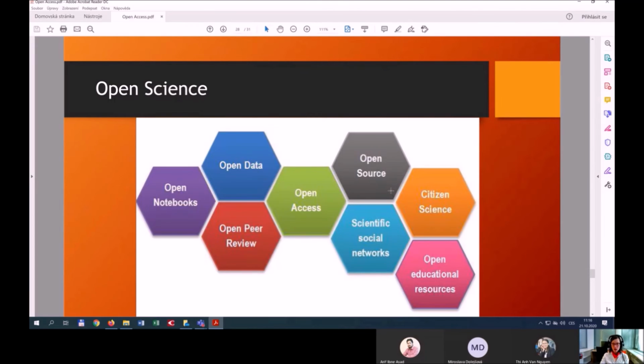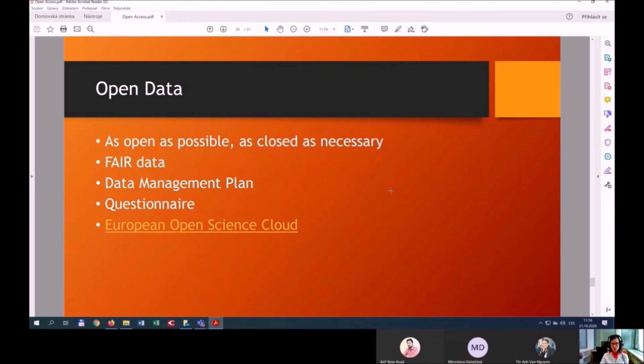I would shortly mention open data because the European Commission is very interested in open data, and there will be policies that will force you to share not just the articles but the data as well.